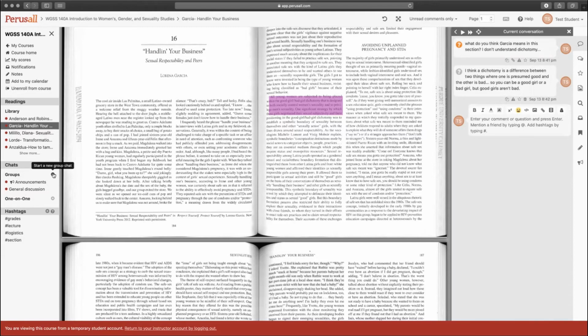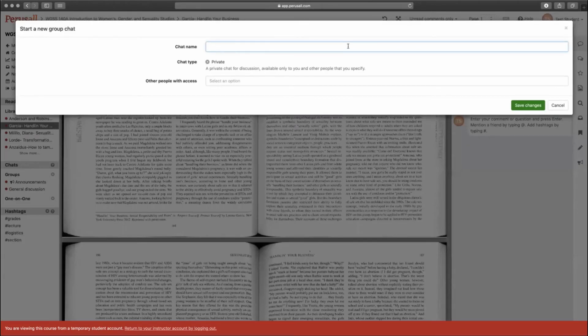So for the group chat, you just click the plus sign and then the same little thing comes up. You enter the name of your chat. It's clearly private, meaning you only want other people to be able to access it. It does not have the public option. Now, I can create a chat that has a public option, but you cannot. Yours is just private when you're in groups.